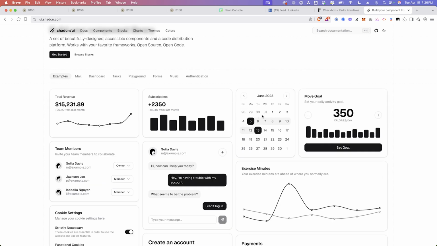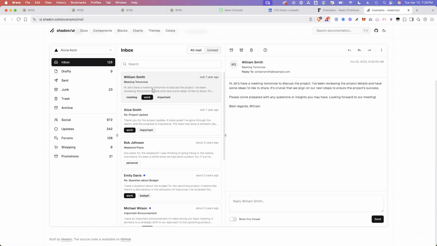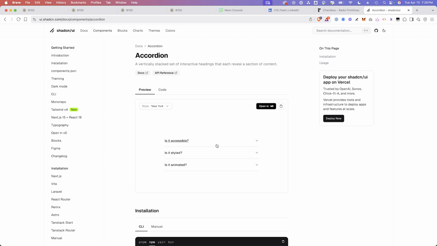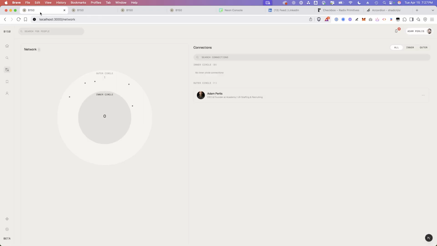What's nice is you can somewhat easily install these things and apply some of the work that they've already done, and it won't conflict with your current styling system. So I'll show you what that looks like in my platform. If we go to the profile page, that's taking a little longer than I thought to load. Yeah, our app's going a little slow. We're going to have to take a look at that later.